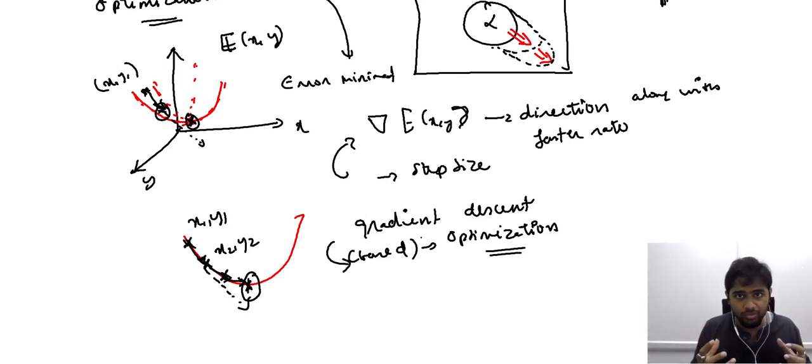What it allows us to do is, when you have a set of data points and we don't know the minimal most point of these data points, you want to know how to optimize this set of data points, and that is, in this case, the minimal most point. So if we want to reach the minimal most point, like in this case of the error function, we can consider the gradient at different points, and the progressive gradient, the gradient descent, will allow us to move in a specific direction. When we move along this direction, it will allow us to reach the destination in the fastest manner possible.